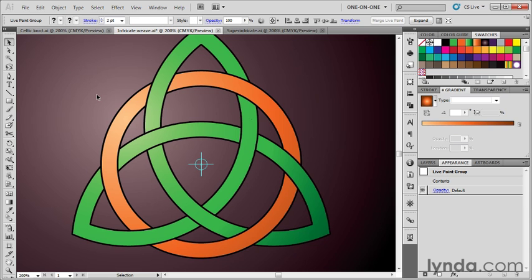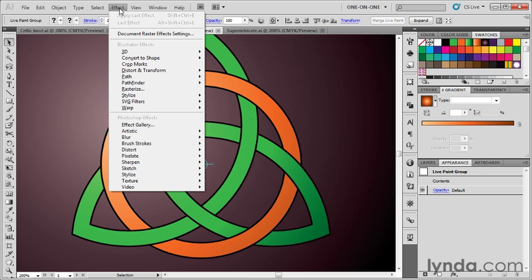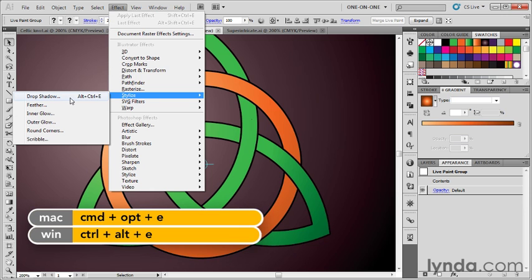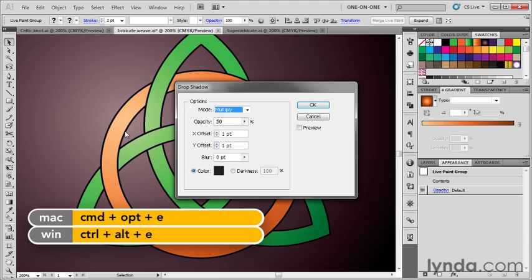All right, one more thing. I want to add a little bit of depth, as I was saying, and you could try to heap another stroke on this object here inside the Appearance panel if you want to. I don't recommend you go that route. I didn't find it to be that successful myself. Instead, the best approach I found was to go to the Effect menu, choose Stylize, and then choose Drop Shadow. Or you can press my keyboard shortcut if you loaded D keys, Control-Alt-E, Command-Option-E on a Mac.